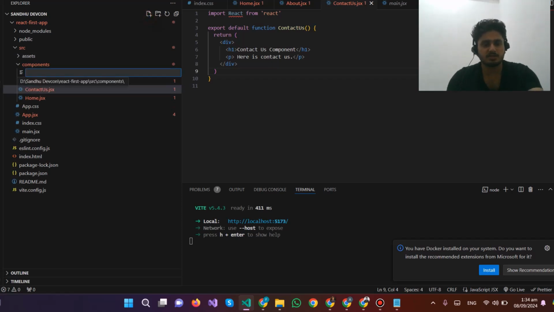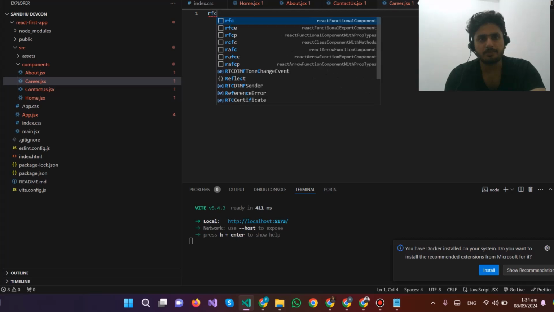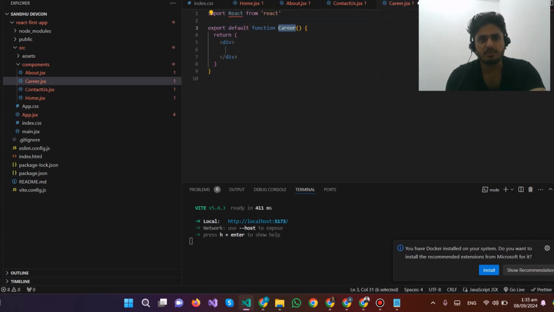Here create another component such as carrier.jsx and save. Again we have to type RFC as a shortcut to create a React functional component.